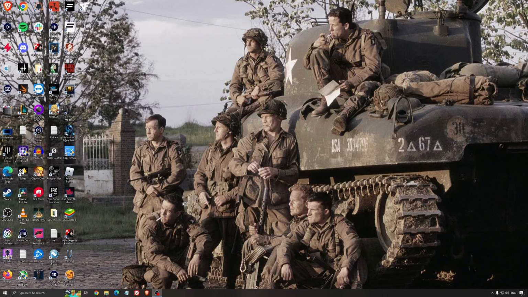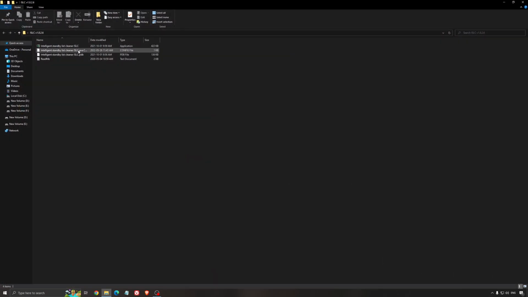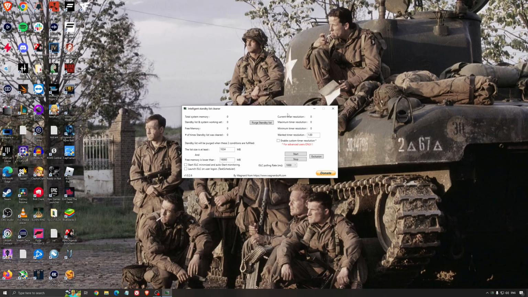So super important to be plugged in and also to use a proper performance profile. Another thing that I can recommend is the Intelligent Standby List Cleaner. This is software made by the guy from DDU. It's pretty amazing, honestly. It will help if you don't have a lot of RAM in your PC. If you have 4 gig of RAM, 8 gig, 12 gig, after that, you should be fine. Windows is doing the job properly. So it will free memory and make sure that it optimizes your standby list.